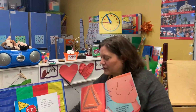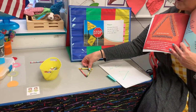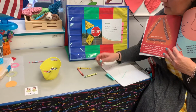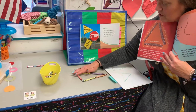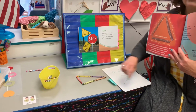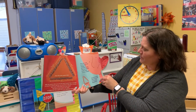So if you didn't want to draw and you wanted to make triangles using objects, you can do that. If I wanted one with a longer side, I just add extra things. Whew. So there's a triangle using 3 sides and 3 corners, just using my crayons. All right, so let's keep going.